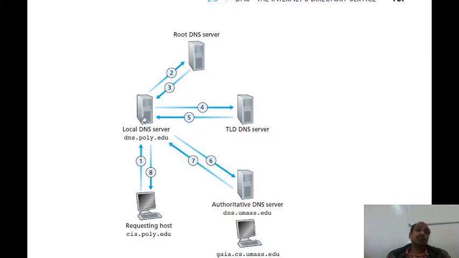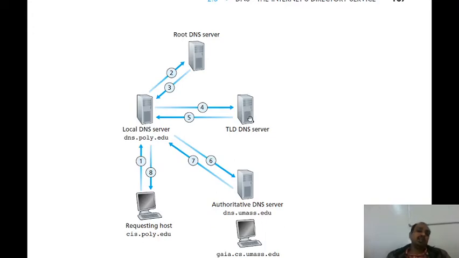very new to this local DNS server. Now it will contact the root DNS server, to see whether the root DNS server has it or not, and it will send the host name to this root DNS server. Now, the root DNS server in turn will reply to the local DNS server with the IP address of the TLD DNS server, which is the server you should communicate with. Now, it will send a query to the TLD DNS server.